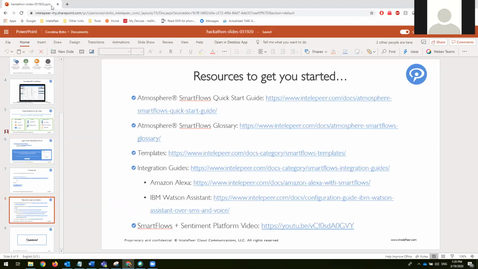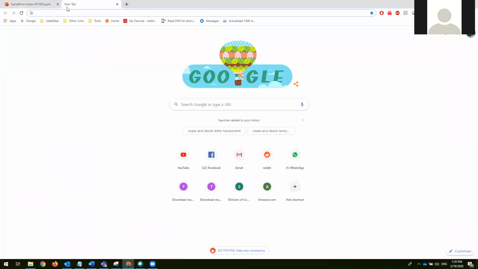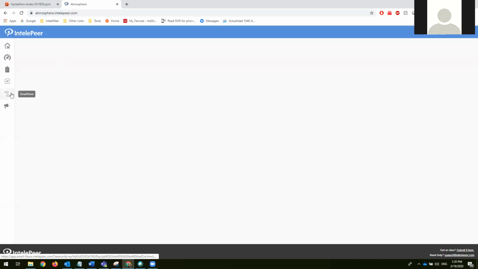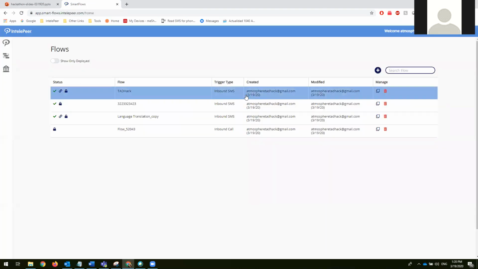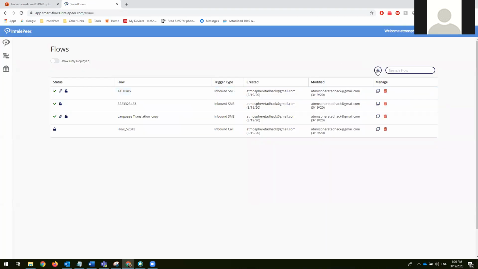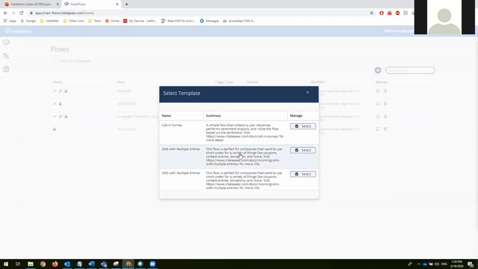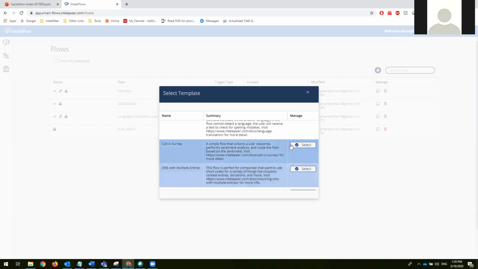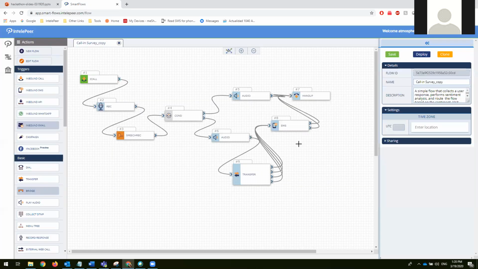Nelson, I don't know if you mentioned that on the actual portal. There's a tab that says template, and we added a couple of cool templates already built just to get you started. Yeah, you can customize them. Like on the right hand side, you could just do template. You want a quick call-in survey, you select it, boom, it's already filled. We made sure we added those features for you.